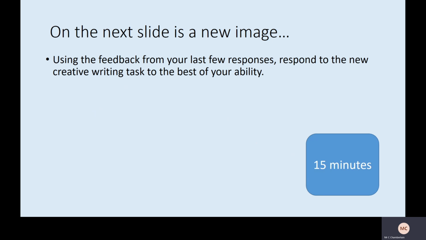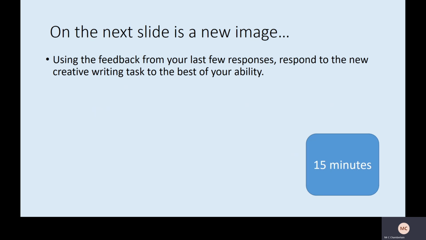And then we're going to introduce the new slide. So this is going to be a larger piece of writing of between 15 to 20 minutes. And the idea is that now we've done a series of lessons looking at creative writing and how you're assessed on it, we want this to really be your best attempt. So when I show you the slide, obviously spend some time making some planned notes on what you might do in terms of your response, but also then start to reflect on the skills and the strategies, please pass, descriptive star, flower box, in terms of how we can be successful.